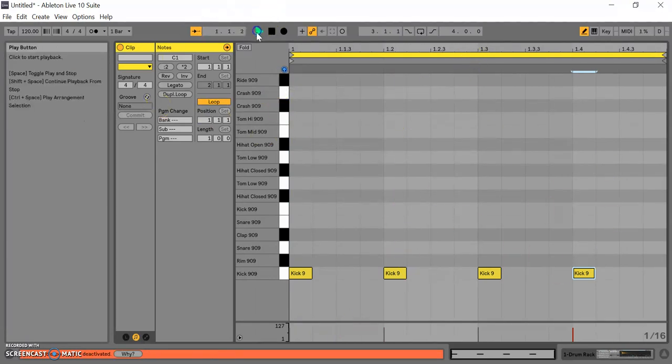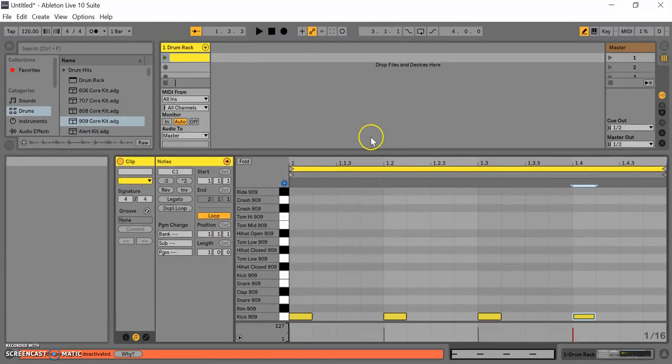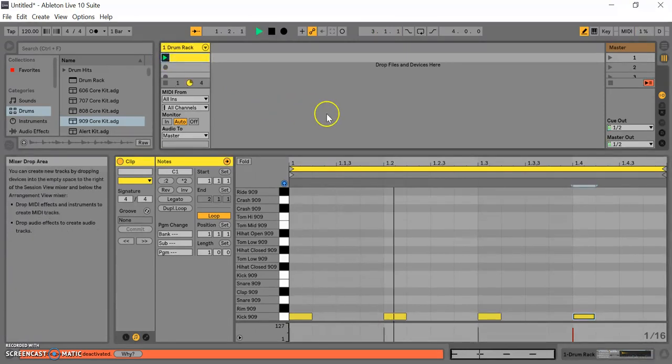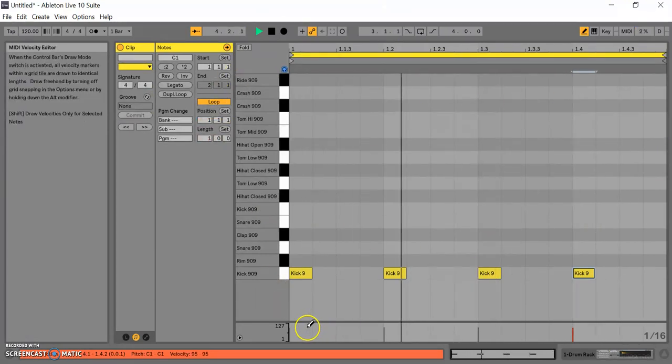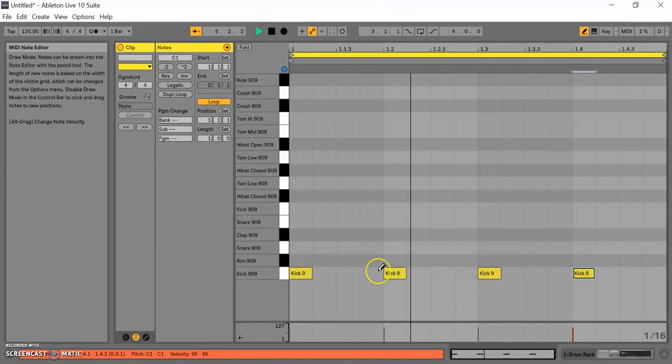If we have a listen to that. When we first engage it, we need to make sure we press play on our clip. Now, when we press play on our transport, it'll start playing, and it's looping over. So it is 1, 2, 3, 4.